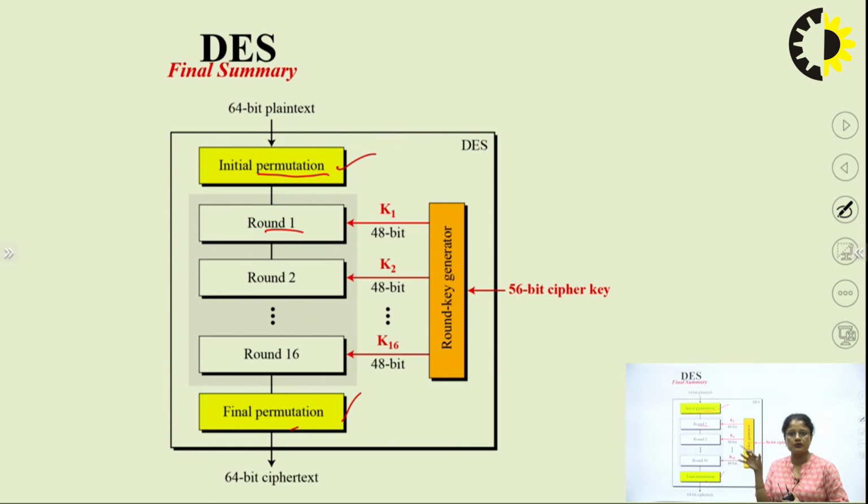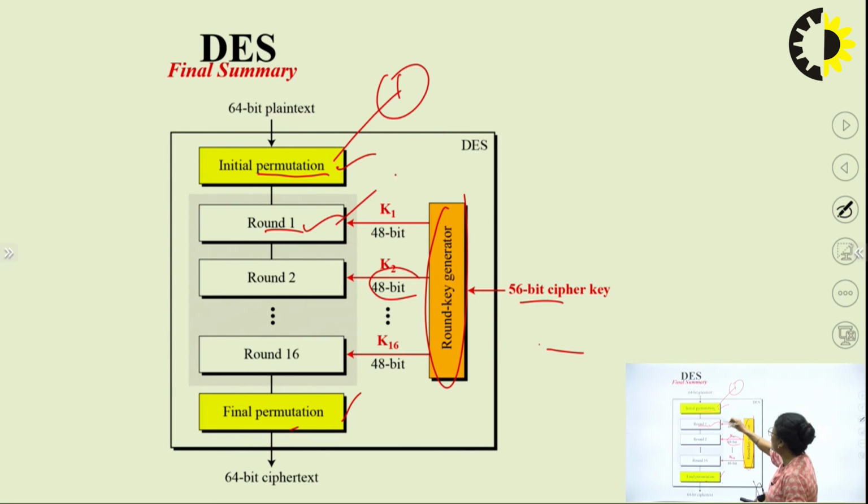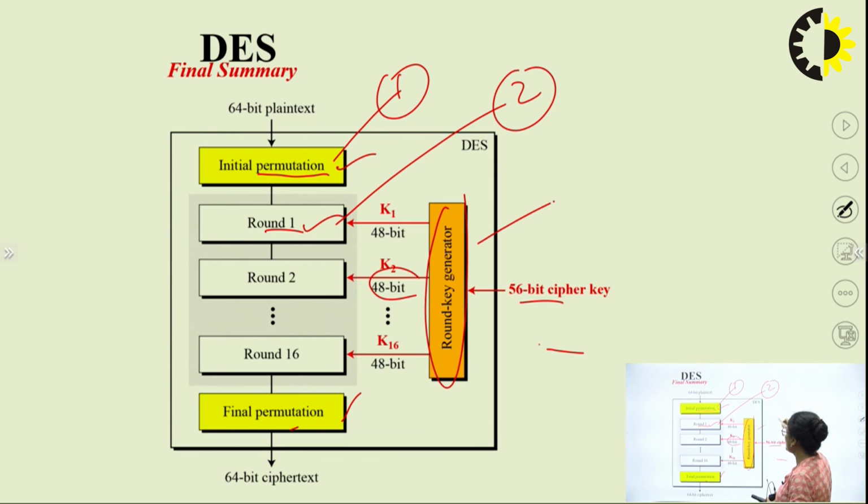We have P boxes and S boxes, and how it converts the data, a 48-bit bit pattern to 32, and so on. So many things we have already explained. We have explained each round. We have talked about how keys are generated, how a 56-bit key is converted to a 48-bit key. So to summarize, this is what we need to learn: how permutation happens, what happens inside each round, and what happens inside key generation. I have talked about all these 3 points, and these 3 in totality make up your DES, the Data Encryption Standard algorithm.